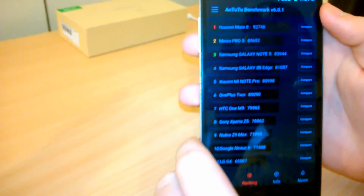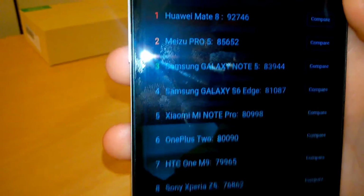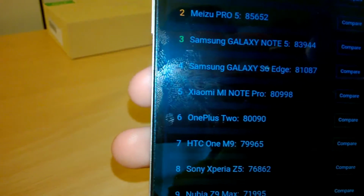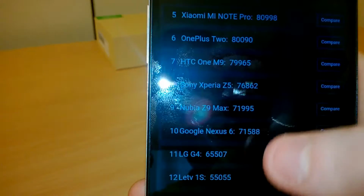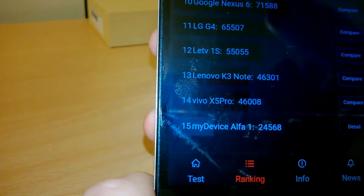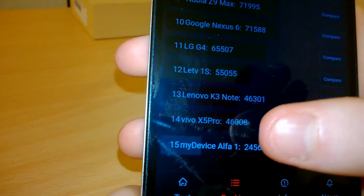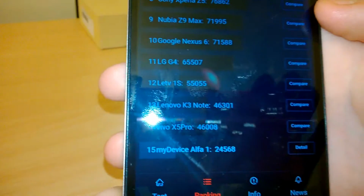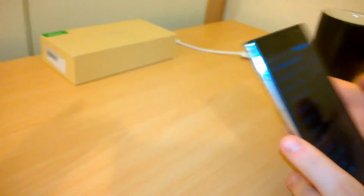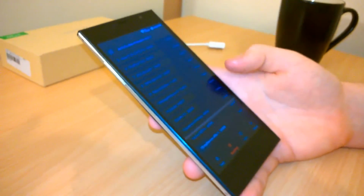Now, if we open up the ranking, number 1 is the Huawei Mate 8, the Meizu Pro 5. 3 is the Samsung Galaxy Note 5, and that goes down, down, down, down, down until you get to number 15, which is ours. I'm pretty sure there's more between that and that, but they only show 15, or maybe there is just a gap that size between them. But anyway, as far as I can see here, it's rated number 15, which is not too bad, especially for this price. And I know I keep going on about the price, but that is a very big selling point on these phones, that you can get a good phone for a good price.